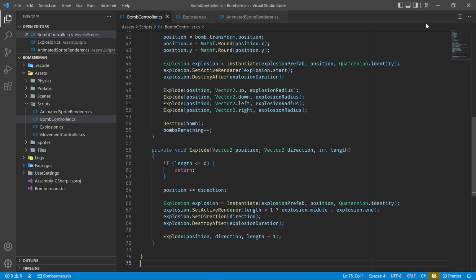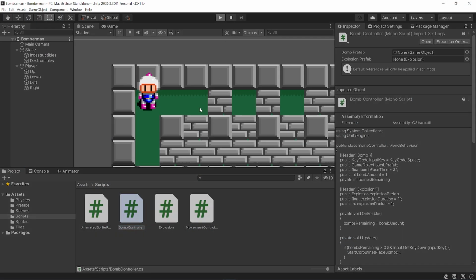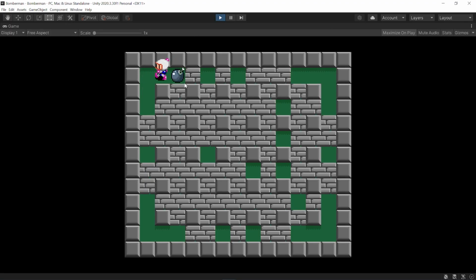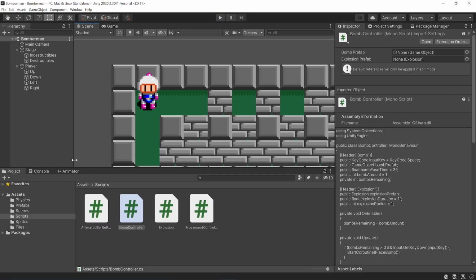Now, the only thing missing, as you maybe noticed, is that our explosion goes out of bounds. Essentially, it needs to stop when it hits a tile that is taken. It should only explode on the available tiles. Otherwise, it'll stop. Let's go ahead and add that, and then that is it for our explosions.